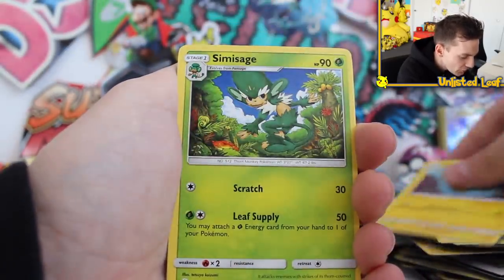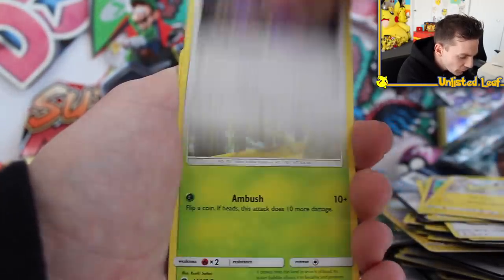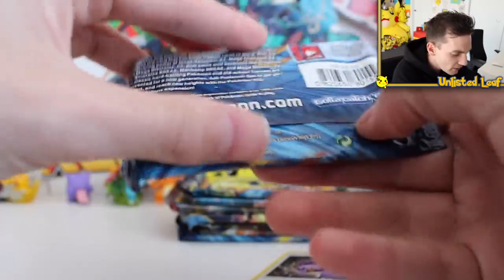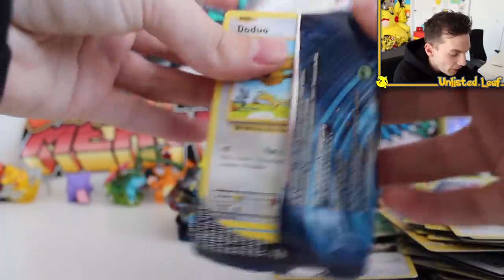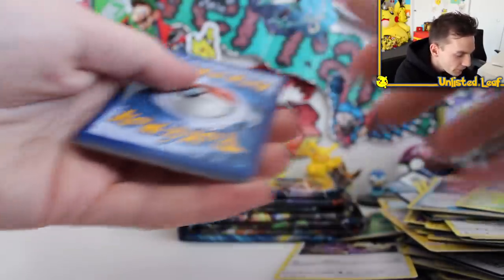Darkness type energy, Electrite, Simisage, Noctowl, Espeon as well, Pikachu, Noibat, good old PewDiePie, Tangela going for a walk. Classic Tangela. Then we're back to Evolutions, boys. This time a Charizard artwork again. Seems to be a pattern, a lot of Charizard artworks. And look at that. It was a white and green. There's the code. Boom.